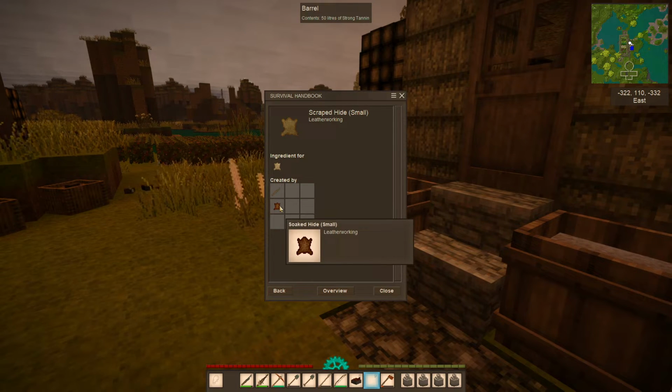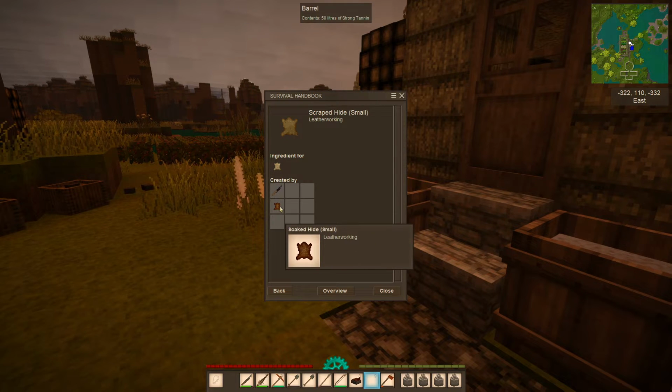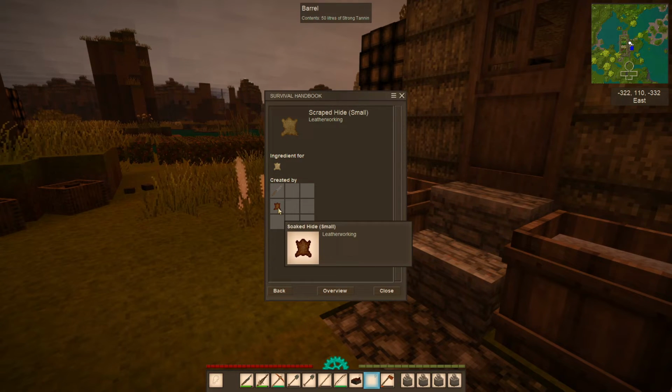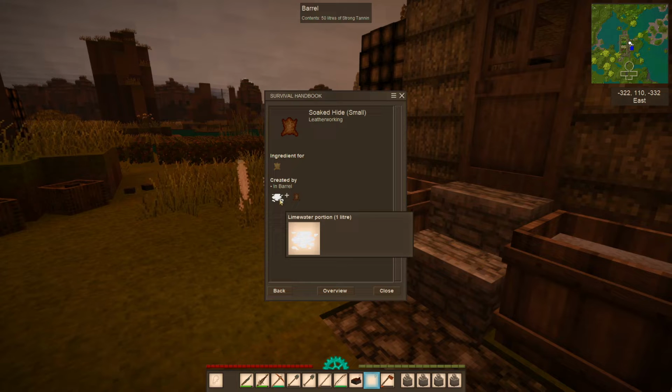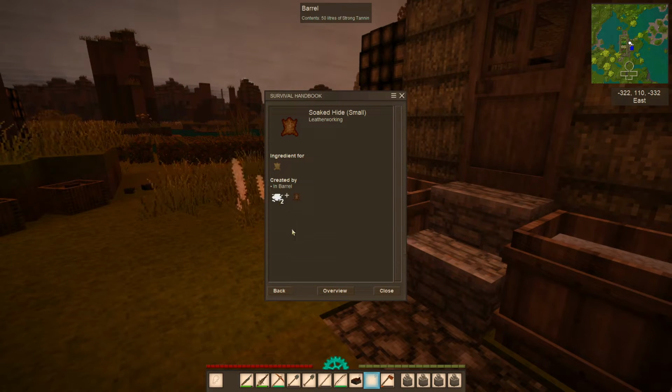Scraped hide is going to be a soaked hide with a knife crafting. That's actually probably one of the easiest parts of this. But how do you make a soaked hide? Well, this is where you get the lime water. Lime water plus regular rawhide, which is freshly harvested from some kind of critter, will take 2 of those.